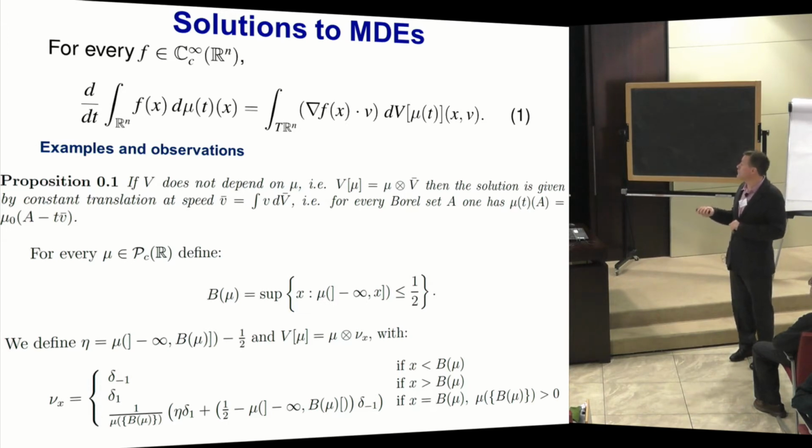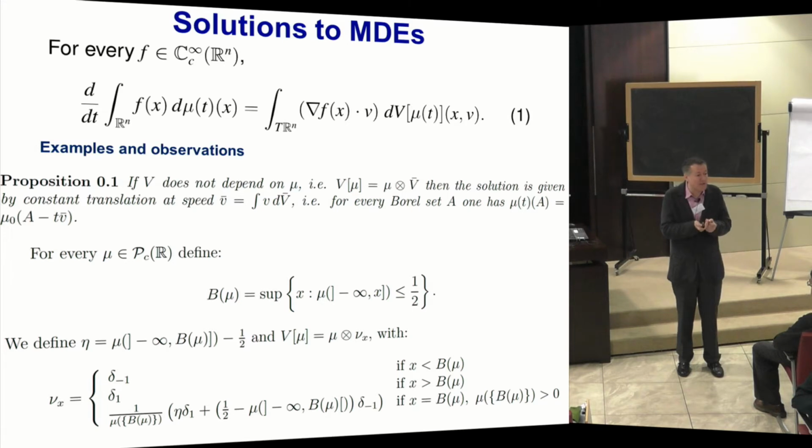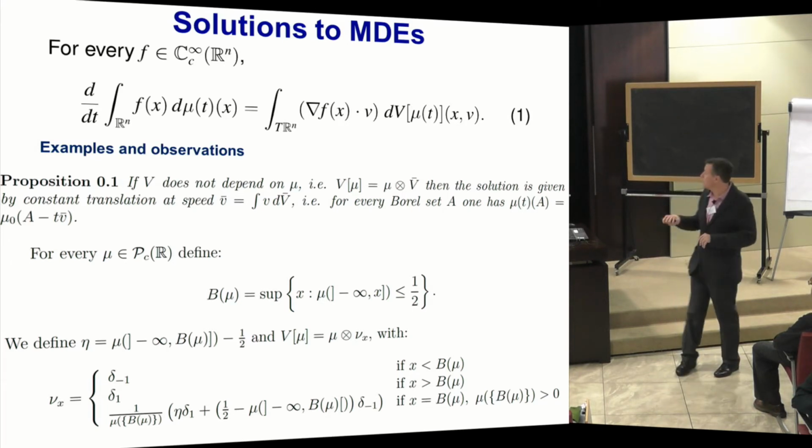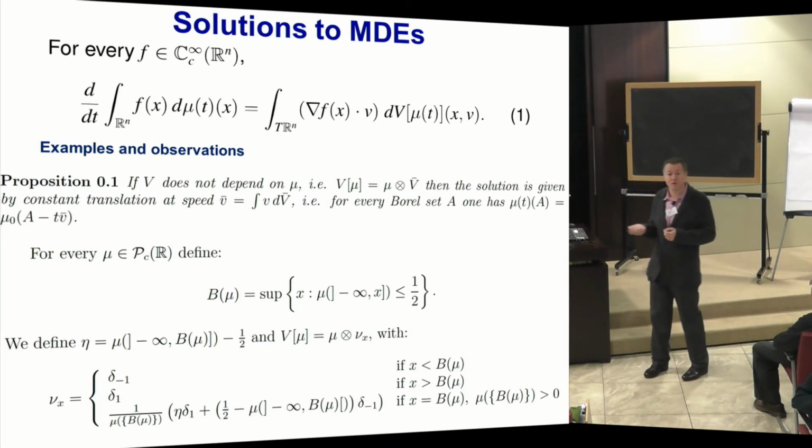Now, here we would like to say that the natural solution to this probability vector field should be exactly the one where, if we start, say, from a Dirac mass, we should see half of it going left and half of it going right. But obviously, also the constant solution, the one that doesn't move, is a trajectory of this probability vector field. So immediately we see this phenomenon of lack of uniqueness.